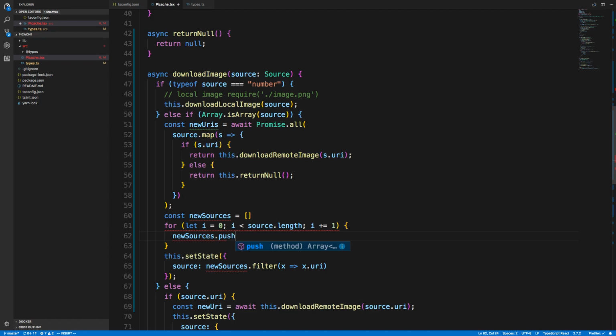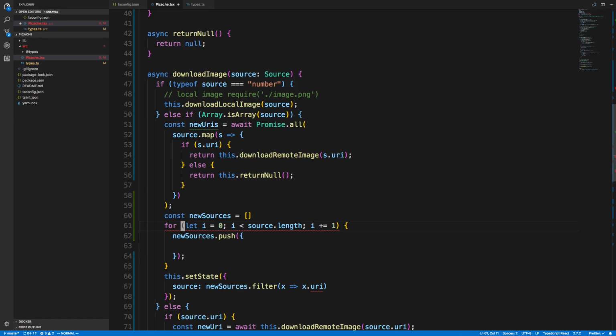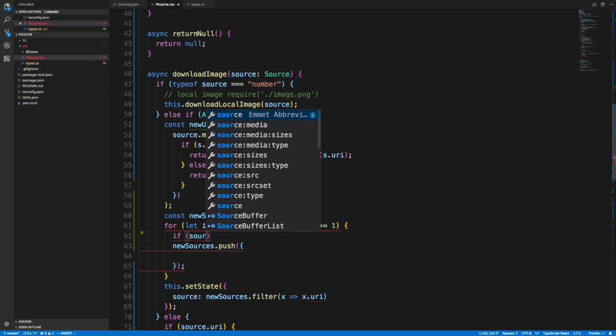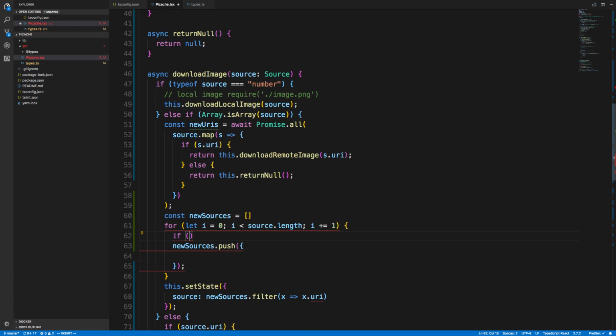So I'm gonna push, and here's what I'm gonna push. So if we're gonna say const URI is equal to new URIs at position i.